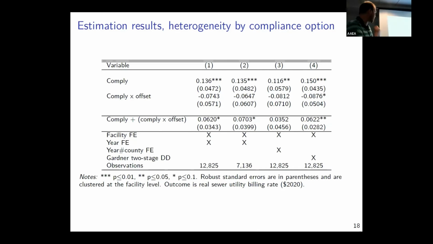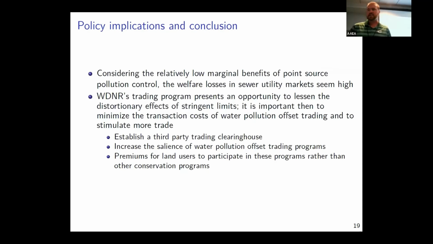Here's what we really care about in our results: this linear combination effect. That's going to tell us the effect from those facilities that are complying via water quality trading. The comply effect is for those facilities complying with the phosphorus rule via technology. As I mentioned at the beginning, this is our 14% effect for those facilities using tech. This is about our 6% effect for those facilities complying with offset trading. So not only ex ante is it better for water quality, it's also better for consumer welfare when we're using these water quality markets. I'm thinking I'm out of time, but again, here's me being a shill for water quality trading, just ways to get this to happen.